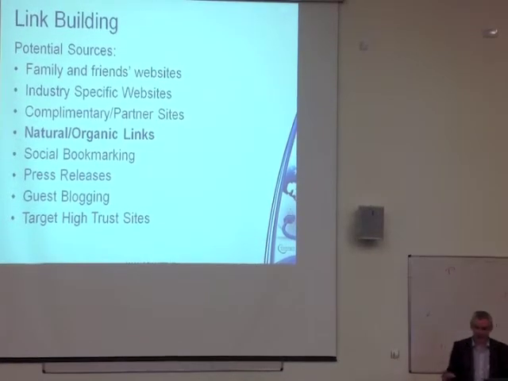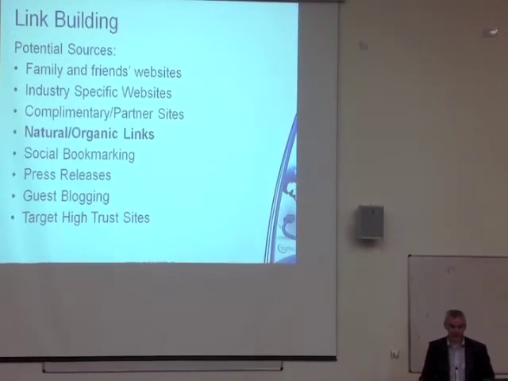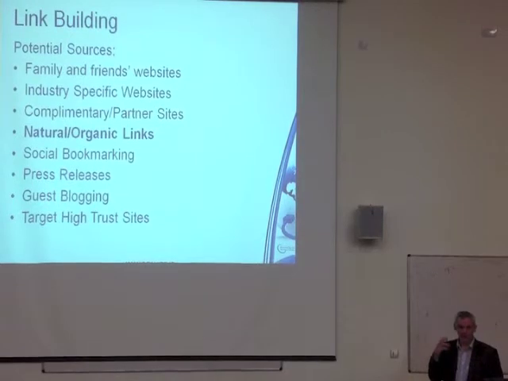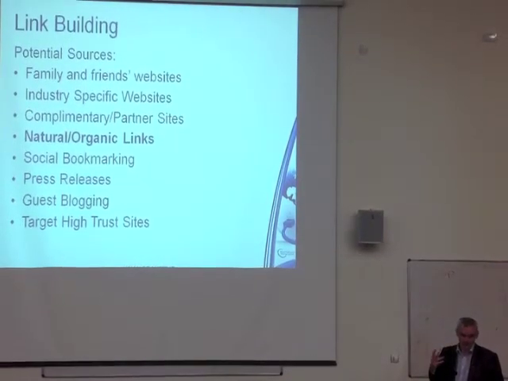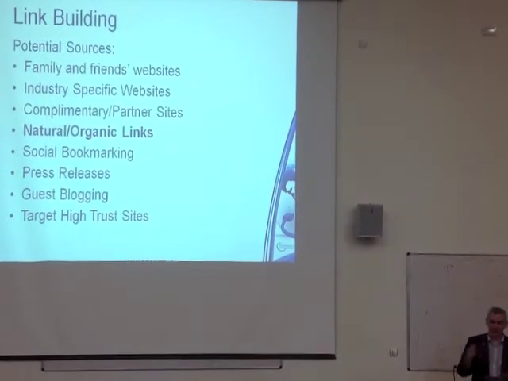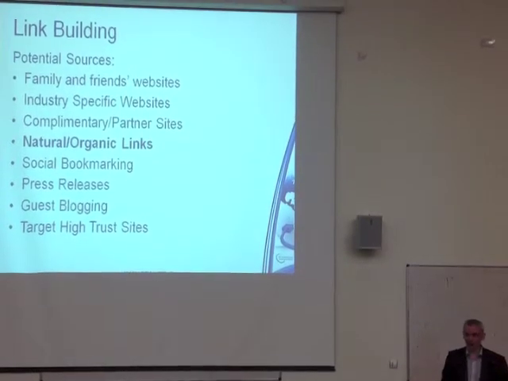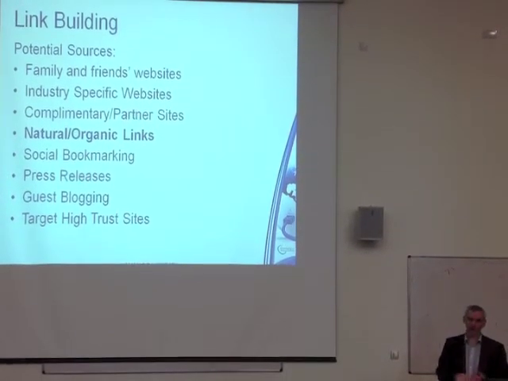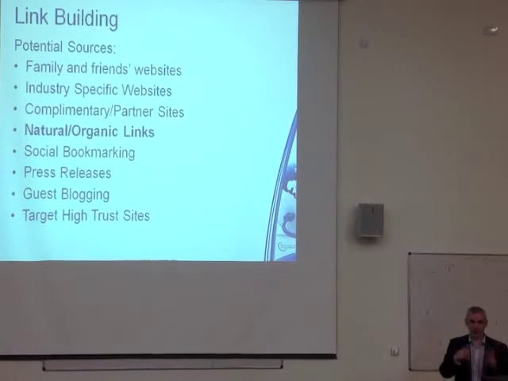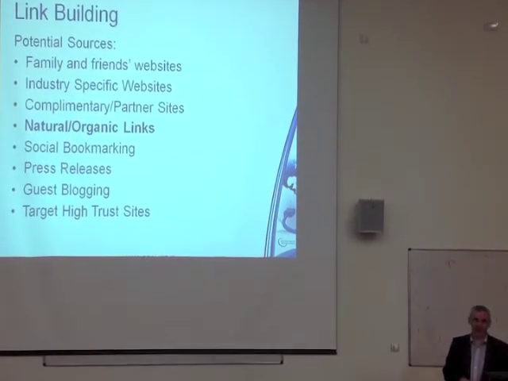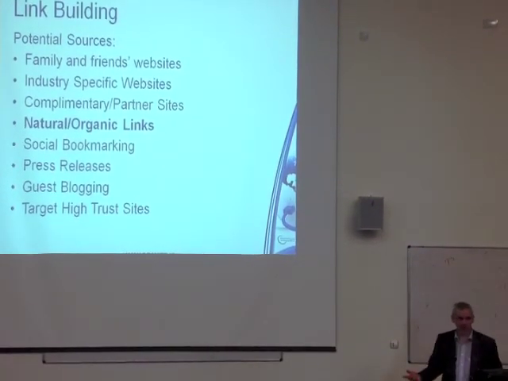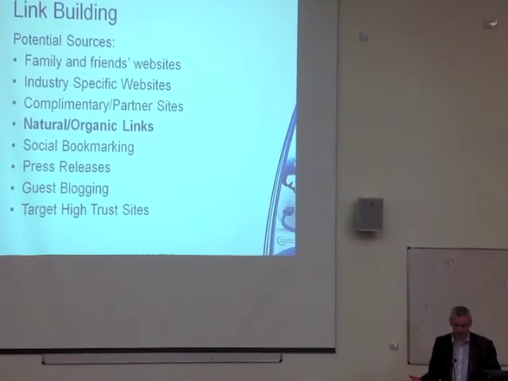The next one I've put in bold is natural organic links. These are the most important. These are the ones that Google really trusts. What they are is people who have no connection with you, because Google can pick up where there are connections as well, linking to you and giving you a volume of links. And how you go about getting a volume of links is by having great content on your website. If you have good content that's informative about a topic you want to rank for, then people will link to you. They will link to your site when they're talking about it on their blogs, talking about it on their own websites, or citing references in resource pages when they're putting sites together and listing their sources. They will link to your site.